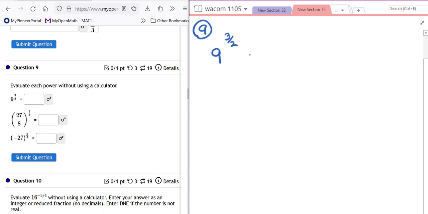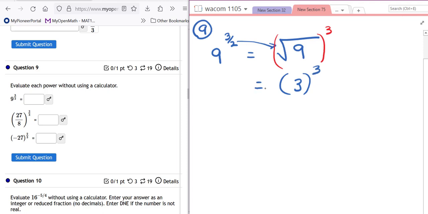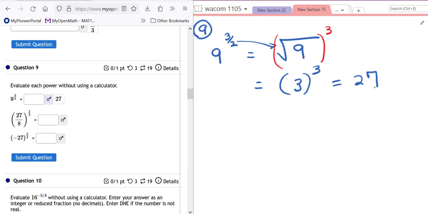Right, so if we switch the form, it says the square root of 9, and you're doing a square root, so you don't have to write the 2. Before I put the 3, I'm going to decide, can I evaluate the square root of 9? Yes. So choose to put the 3 on the outside. Just makes it easier. So the square root of 9 is 3, and then you have the 3 to the outside. 3 to the 3rd is 27. This one should be 27.